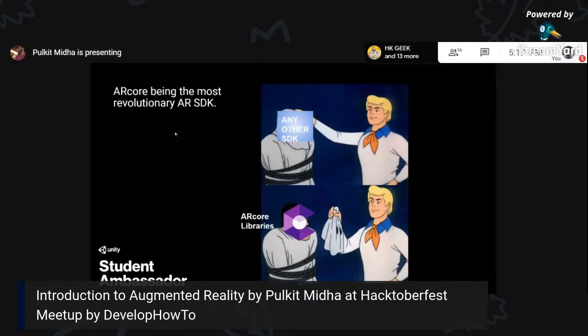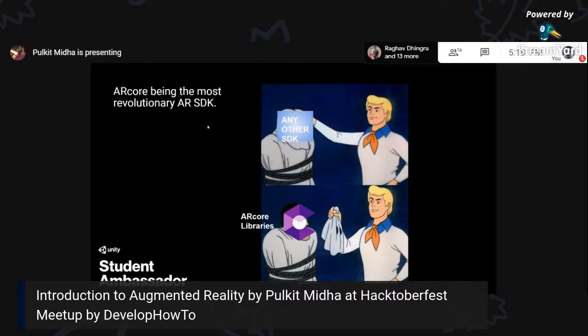So if I talk about ARCore, that's the most revolutionary SDK since it's developed by Google and also the very first in the market. And the open source community of ARCore is very active. If you want to know the code behind the AR, how everything is working, ARCore is a great way to learn.